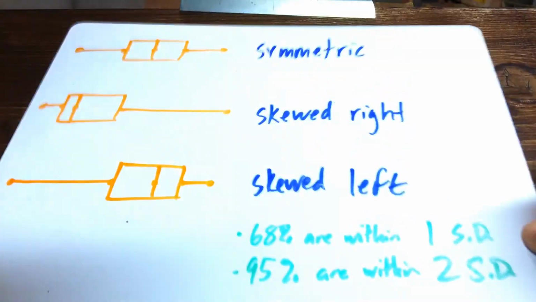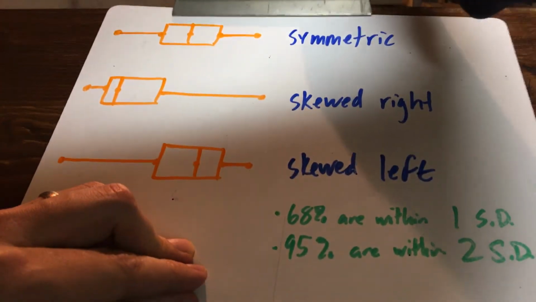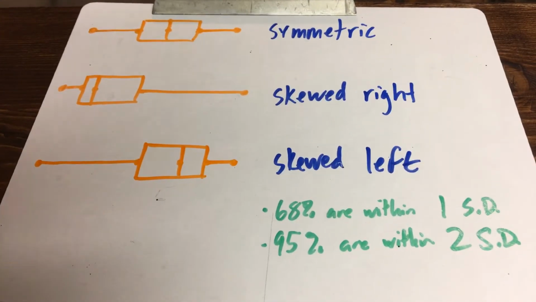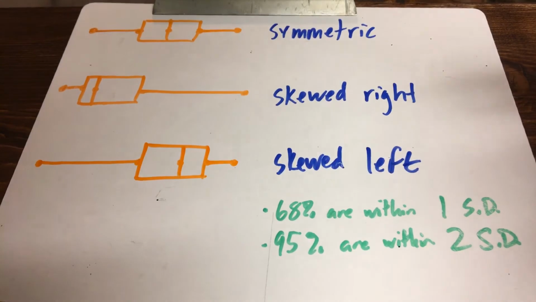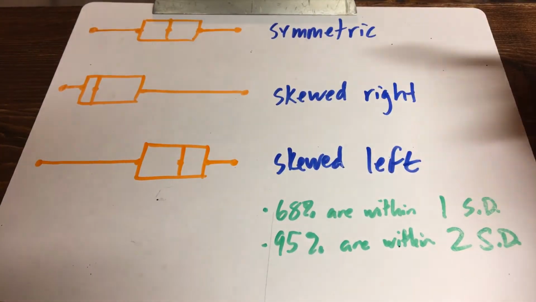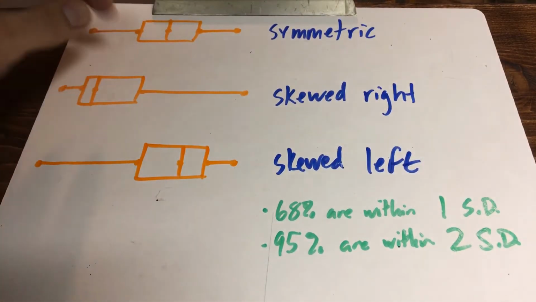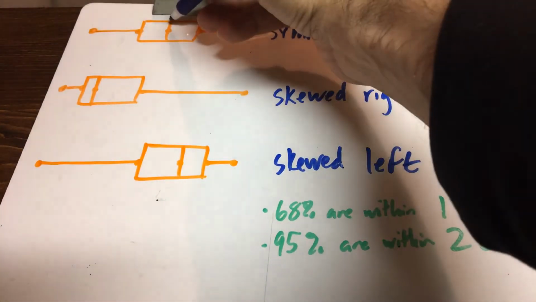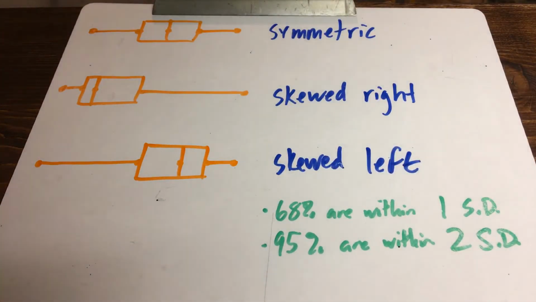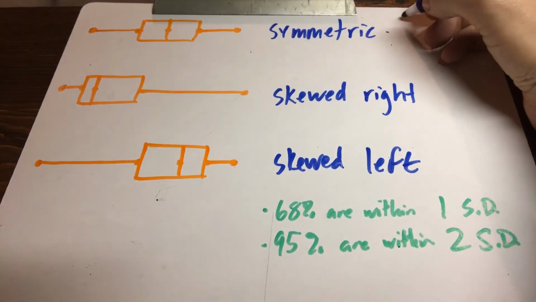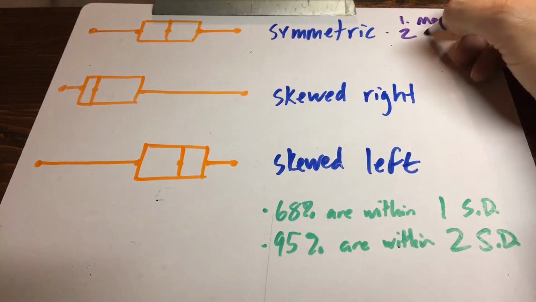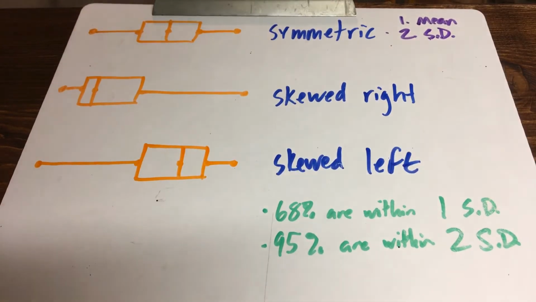Okay, the last thing I want to say, 2 last things, and then I'm done. You can also do symmetric, skewed left and skewed right with box and whiskers. I didn't really hit it too hard on the day we did box and whiskers, but you can, right? How do you know when it's symmetric? A symmetric box and whisker is going to have the whiskers about the same length. Right here, the whiskers are about the same length. My median is kind of right in the middle of the box. That's symmetric, right? So remember, symmetric, we're going to use the mean to describe it. We're going to use standard deviation to describe the variability.